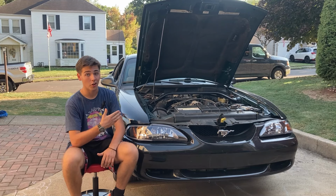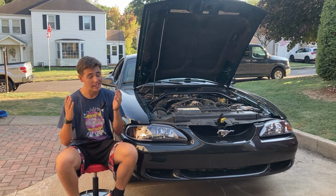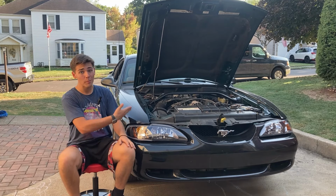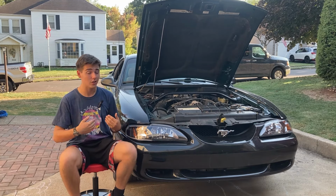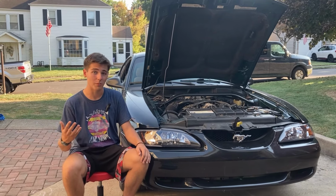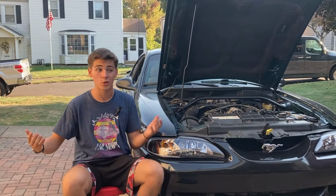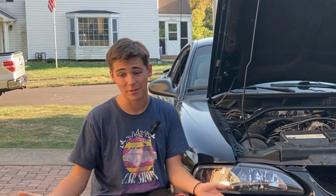Even when I've run this engine hard, it has always done exceedingly well. Just keep an eye on your maintenance schedule, and this bad boy will treat you right. The only thing I feel like I should mention is that my particular engine does like to drink just a little bit of oil, and this is a known problem for these engines: around 120,000 miles, the valve stem seals start to go bad, so that's what I'm guessing is the culprit.